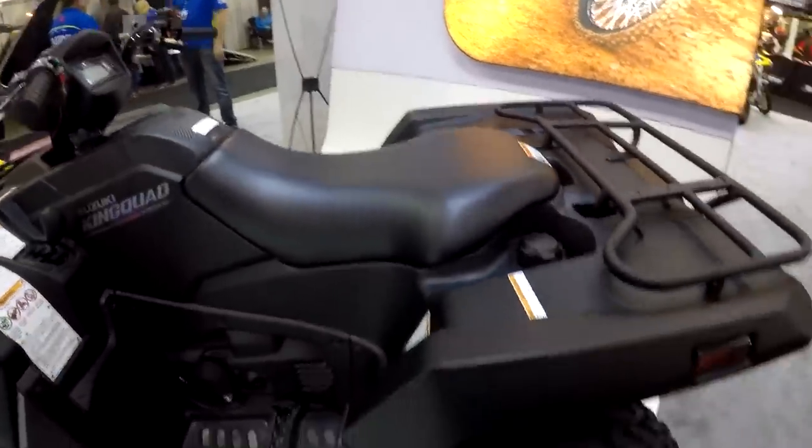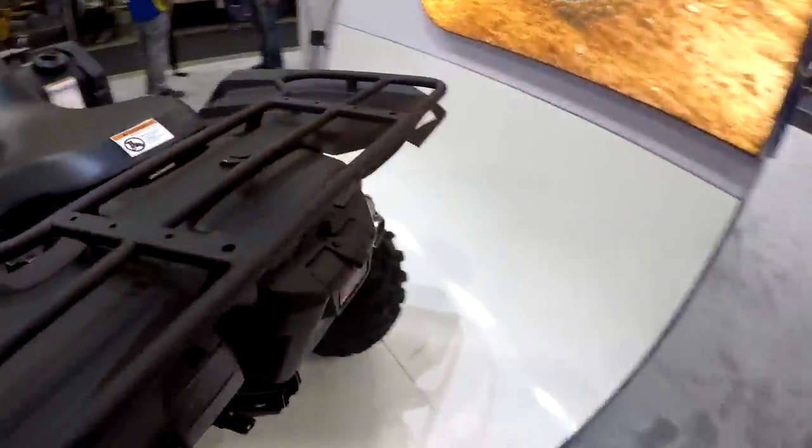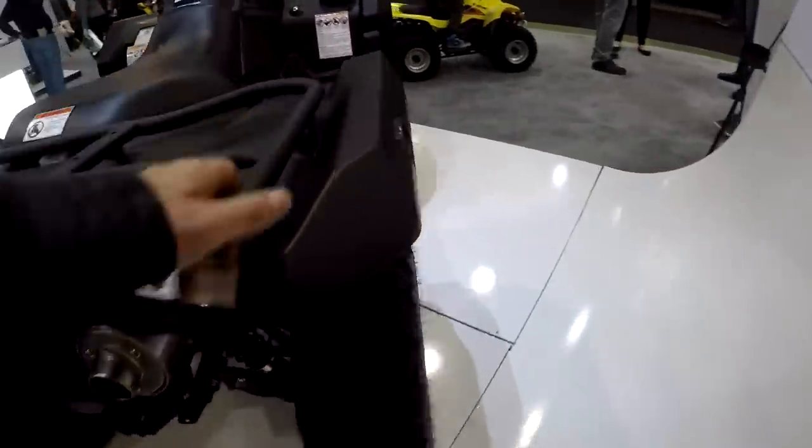But yeah, a look at the 2019 Suzuki King Quad, which is a really sharp looking unit without a doubt.